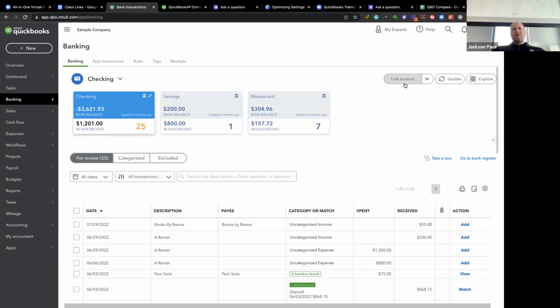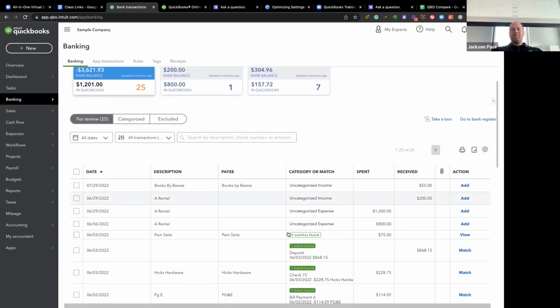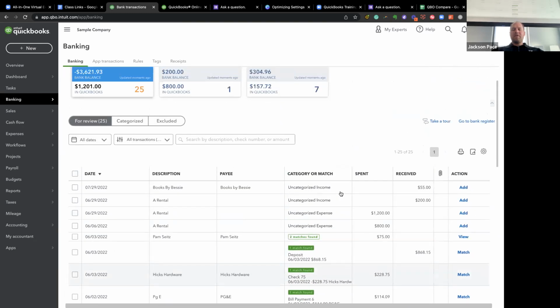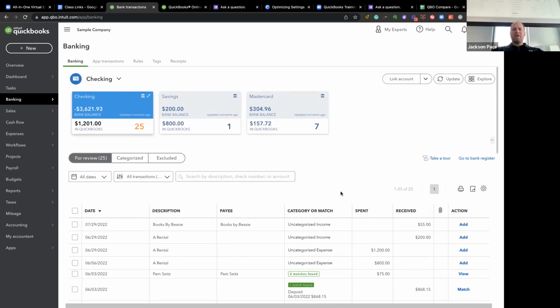So if you're out there and you started your business a year, 2 years, maybe 3 years ago, and for whatever reason you just haven't done any of your accounting, there's a saving grace for you. You can connect this stuff. You can bring in multiple years' worth of transactions, and once they come in, this is where they'll more or less be held, right in here. And we're definitely going to come back to this to really go over how we get these expenses in and how we set rules.